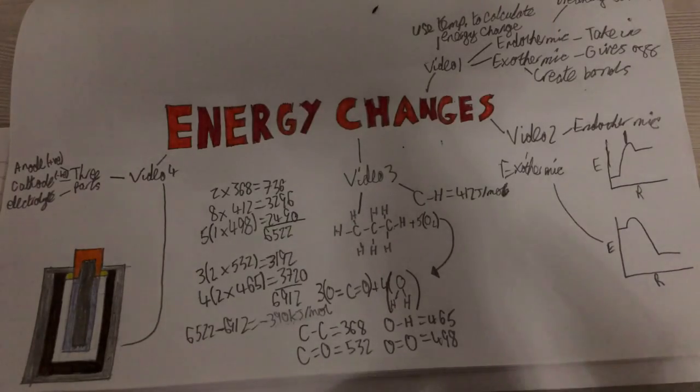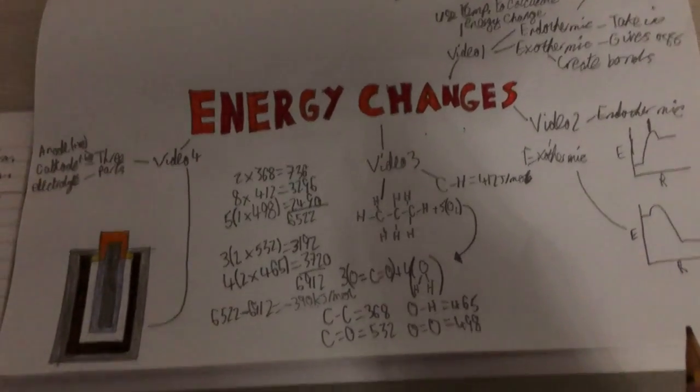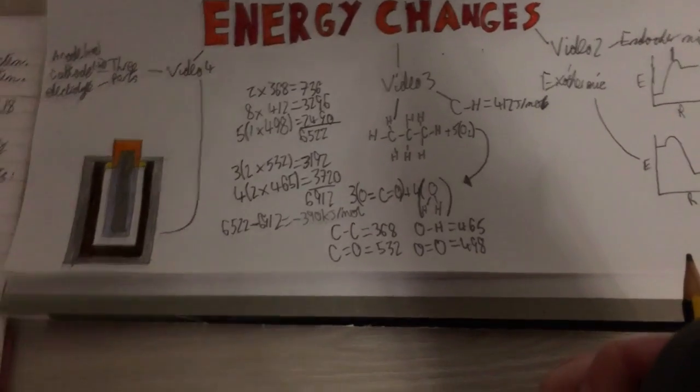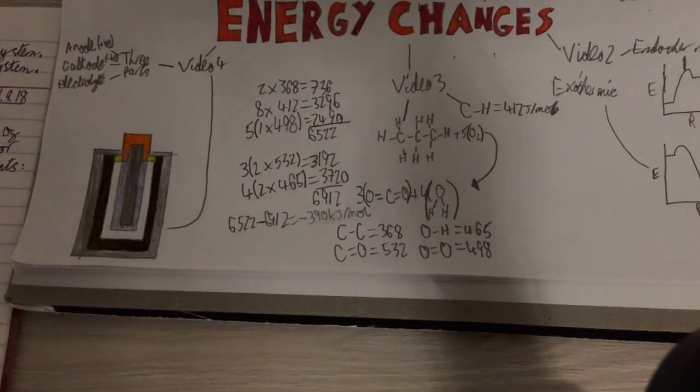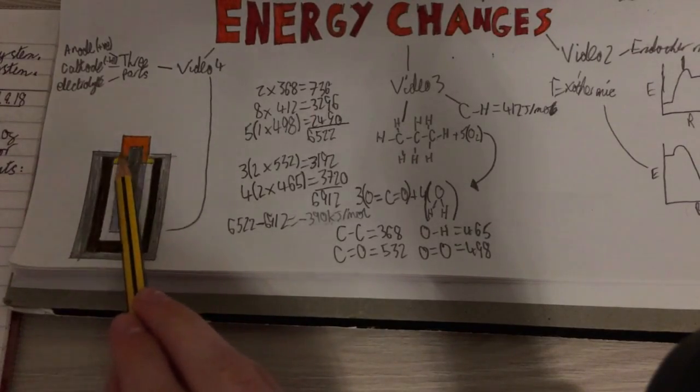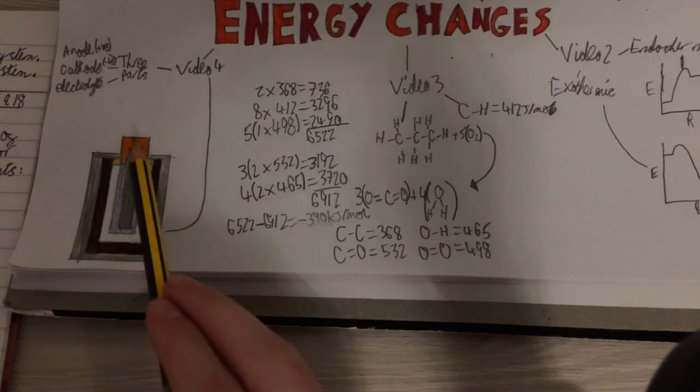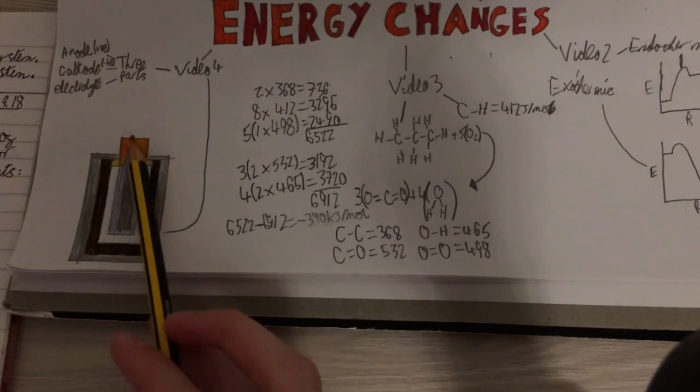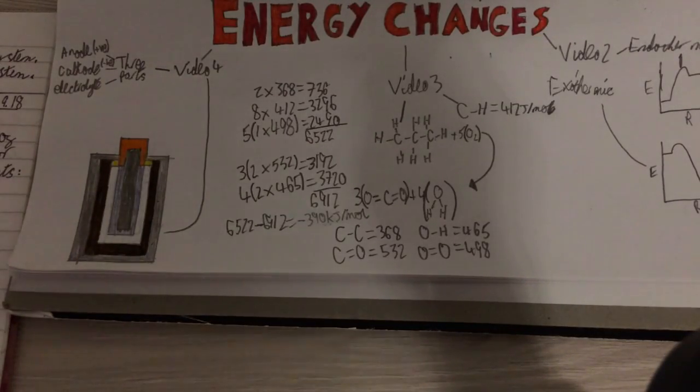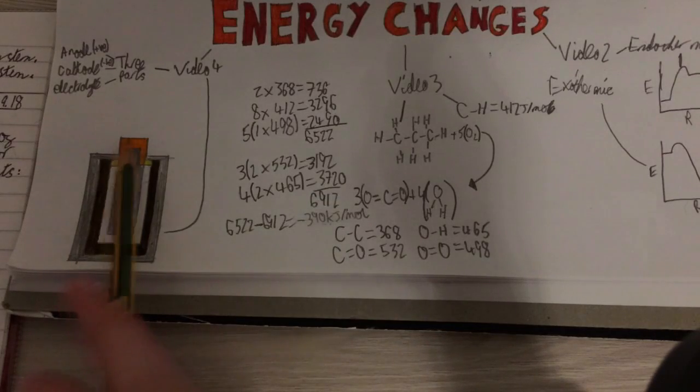So let's have a look at the parts of a battery. Let me just direct your attention to this little diagram here. This vibrant orange thing at the top is, let's use metals as examples, this is a brass terminal. So this is the anode. The brass terminal is the anode.